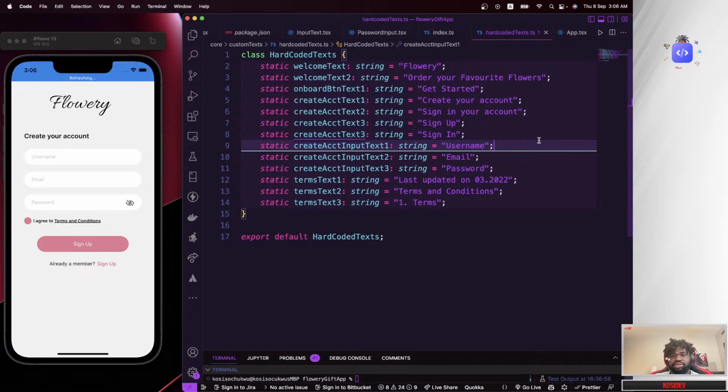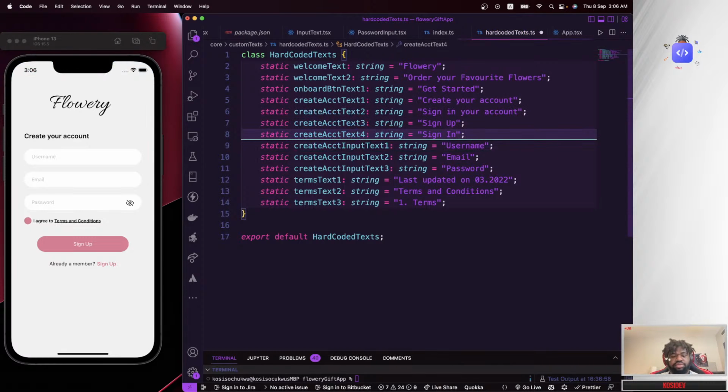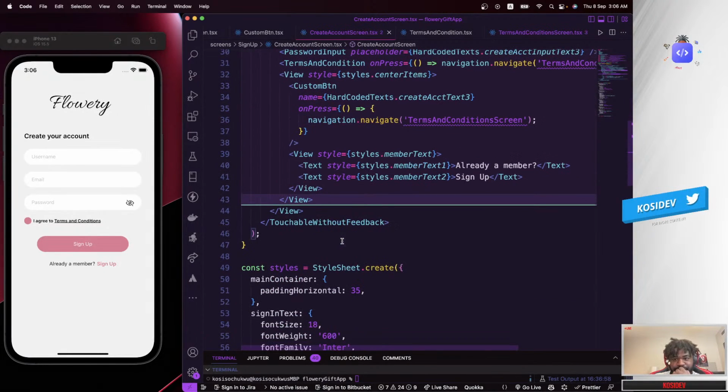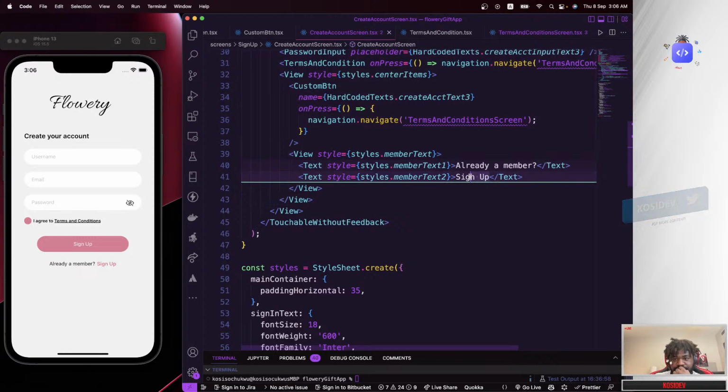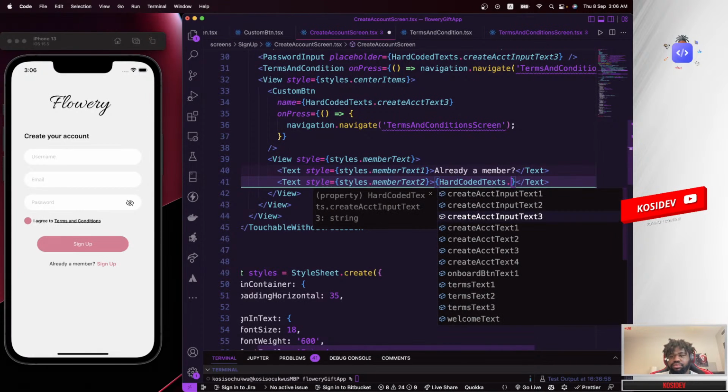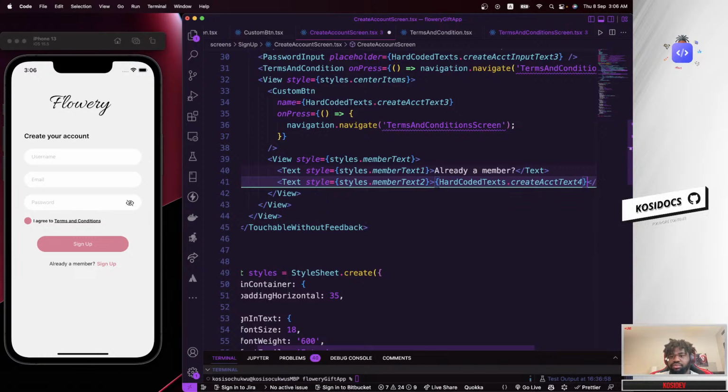Yeah, so it should say sign in. Start again. Yeah, so it should say sign in, and this has been a hard-coded test.